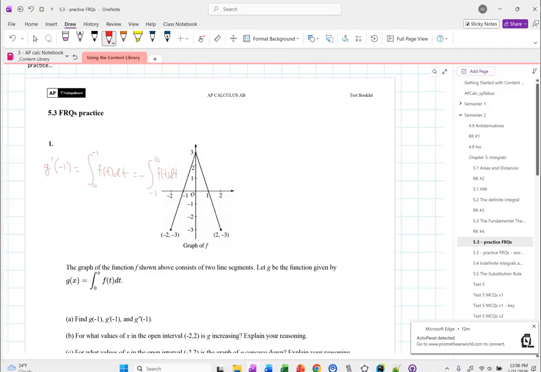Right, but here we went big to small, right? We want to go from small to big. Yes, that is what we're looking to do. Is that okay? And so we're talking then about that area, right? Because an integral is the same as the area under a curve. And that area is just a geometric shape. It is a triangle. To find the area of a triangle, I do 1/2 base times height.